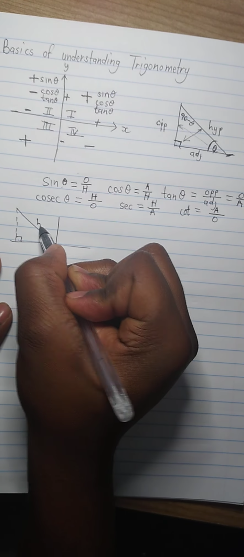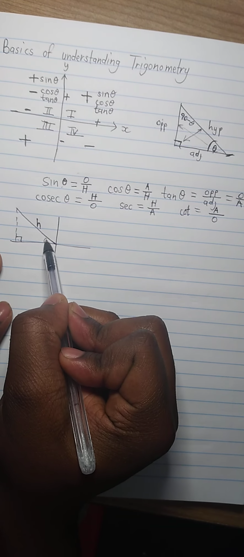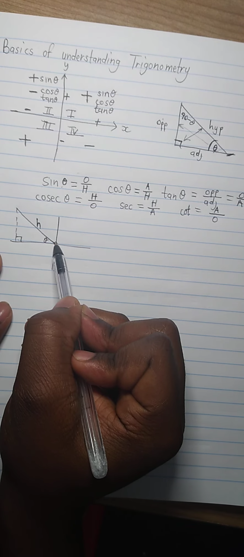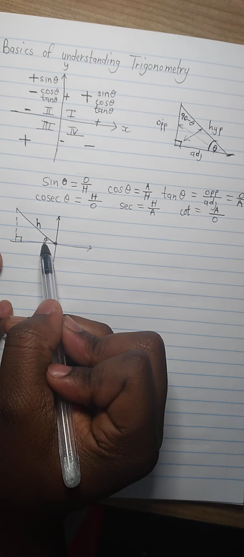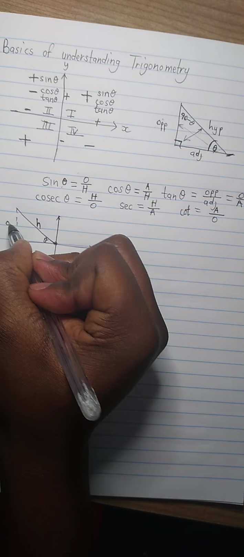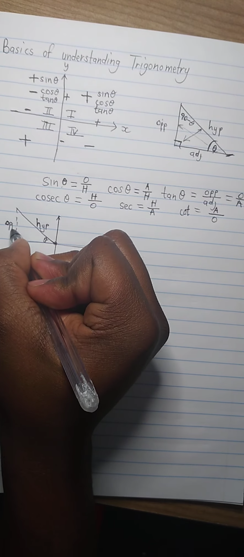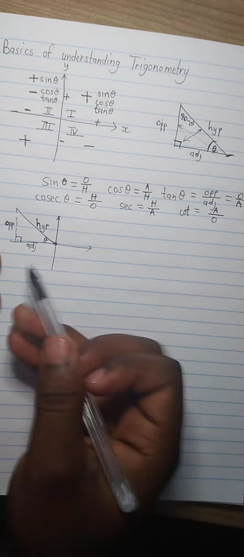We all know that this is the hypotenuse, right? And since it's opposite to that, like I taught there, theta is always here, nearer to the point of zero in a Cartesian plane. The side opposite to theta is the opposite. We all know that: hypotenuse, opposite, and then adjacent. I'm just repeating what I did there.